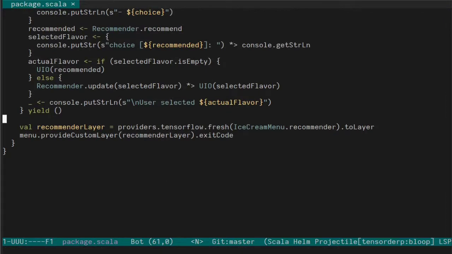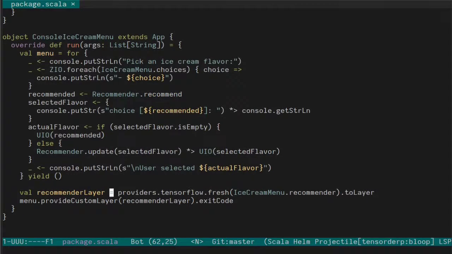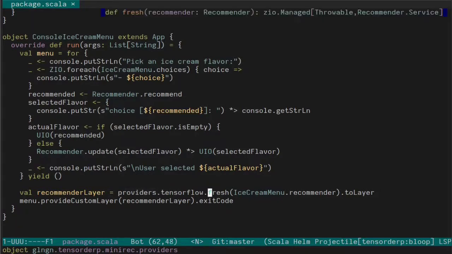However, as written, there are some issues here. In our application, it's unlikely we're directly concerned that this service is provided by TensorFlow. From an application developer's perspective, it's really just the recommender service. The fact that it's implemented by TensorFlow may come into question, but it's usually just a secondary aspect. But the interface that we've provided requires them to directly reference how this is implemented.